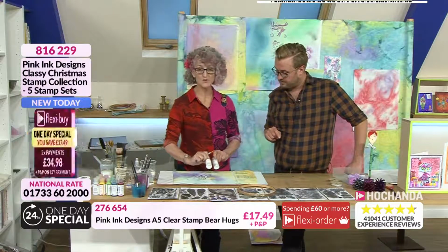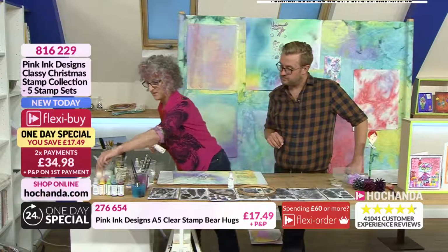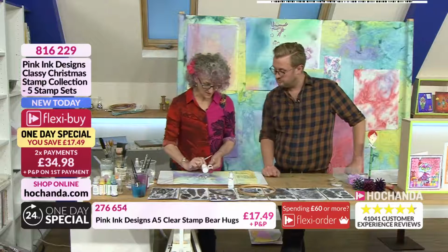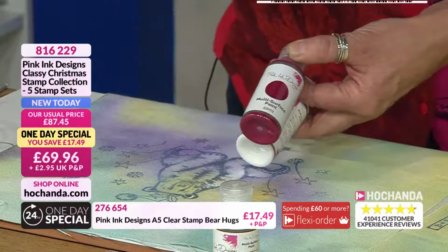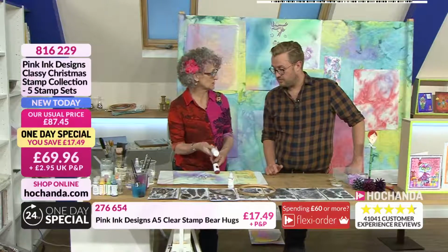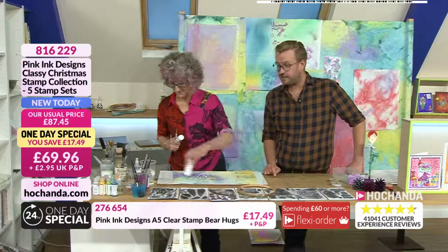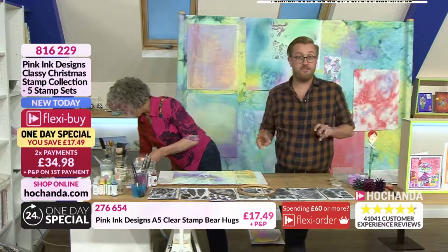But you can also use it to mix with. Say you want to do that, you can get lovely shades of pink if you mix the white with it, and again, dilute it down. It's such a good pigment to have. It is, isn't it? All the time. It's very handy. You should be offered that when you check out your baskets, by the way. Yeah. What we call perfect partners.